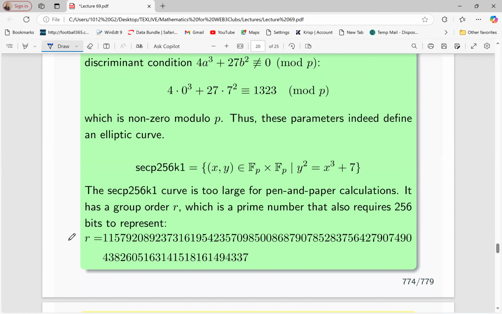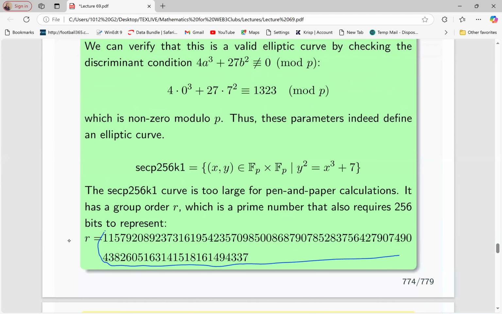This is the order of the curve. There are so many points. So if you are to use brute force and you want to try each of the points to encrypt or decrypt, then it will not be easy for you. Is that okay? There are so many points.